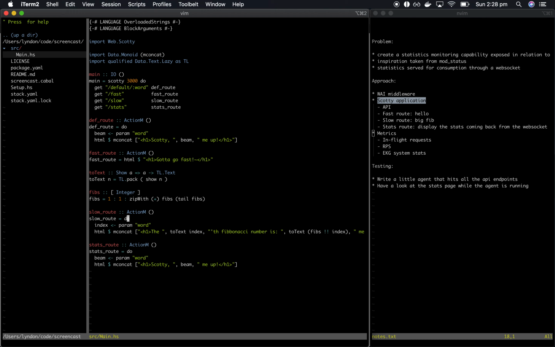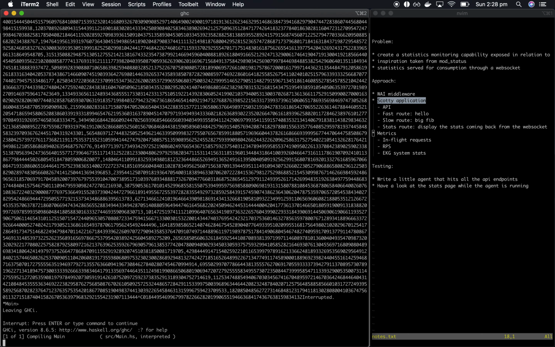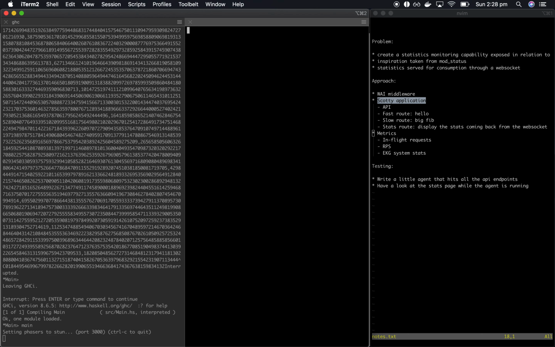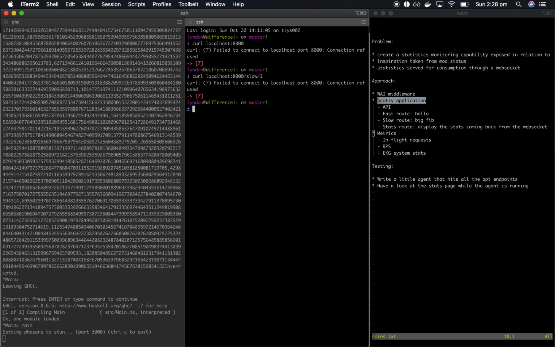And now we have our slow route. And we should be able to check that by spinning up our web server. And then we will curl localhost 8000, was it? Slash slow slash 1. Maybe it's 3000, sorry.